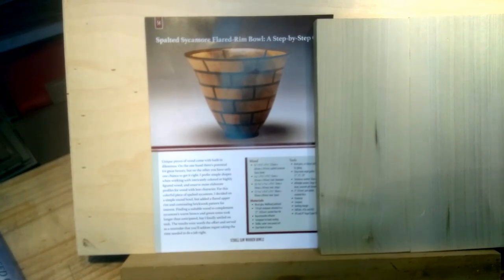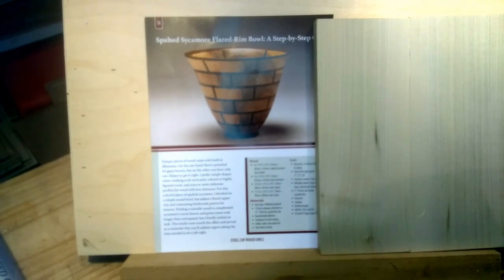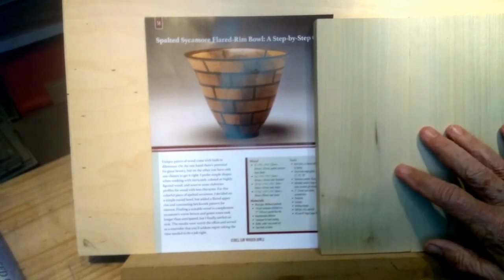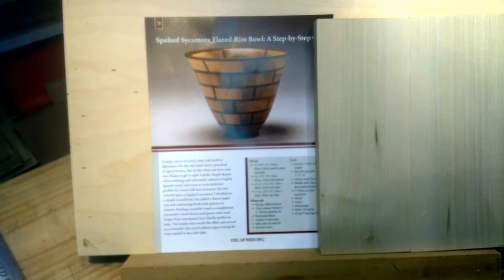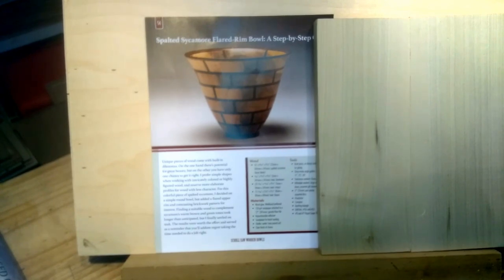I need to cut it straight enough and sand it well enough to get a nice joint on both sides of these little three-sixteenths pieces. That's what she sized this blank for — these specific widths of wood, which is the reason I delayed getting to it. I made this by layering two odd pieces of poplar that came out to seven-eighths when glued together, which is what I needed. There's a lot of sanding and cutting to get the width within a range that works with her angles, but she has some workarounds if you don't come out with the exact width. It's all a matter of getting the correct angle to make everything match up.